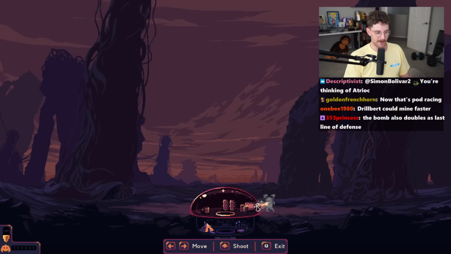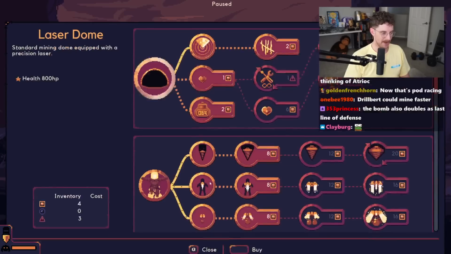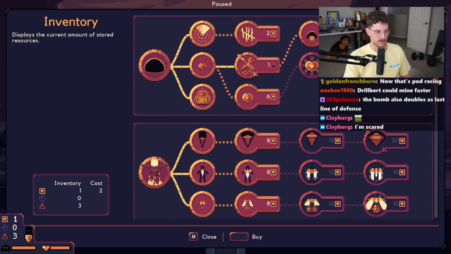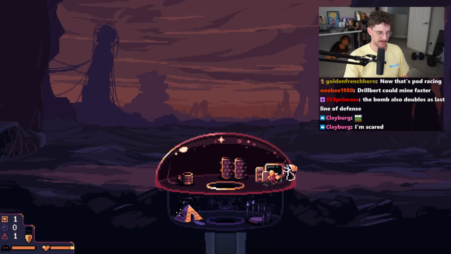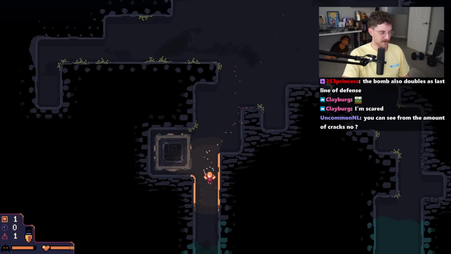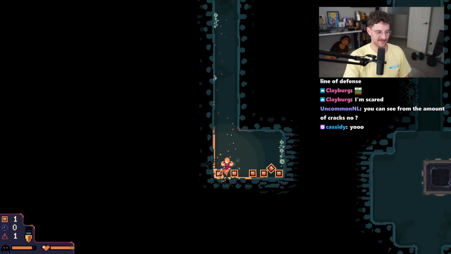Okay, we need to get the health bar back because we cannot see how much we have. So we might as well get inventory at this point as well. Three of these gives me hardening, which we love. Keep me safe. And we should have a water by the time we... Oh, bombs take a little longer to come back than I thought. You can see from the amount of cracks, kind of, but it doesn't... The cracks come quick.